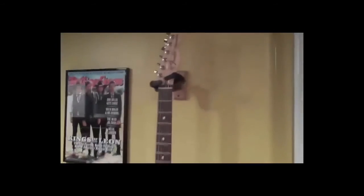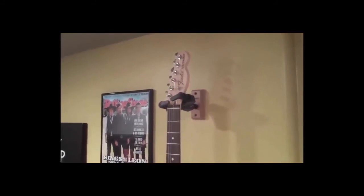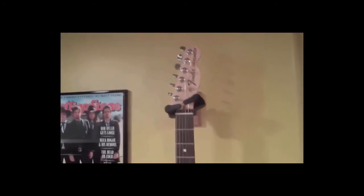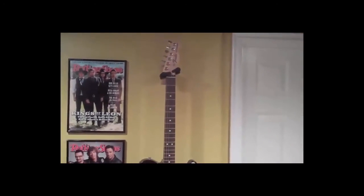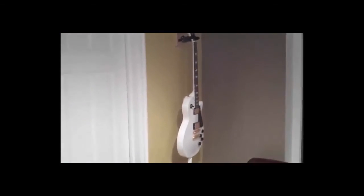And that's it. That's the guitar wall hanger project. As I mentioned before, I like it because it's simple to do. They're affordable, and they make your guitars very accessible. Guitars are expensive, we all know that, so the last thing you want to do is throw them in a case and then chuck them under your bed somewhere where you forget about them and never play them again. This way, getting them on the wall, it creates some nice wall art, and they're right there, top of mind. Anytime the mood strikes, you can pull it down and strum away. I think I might just do that.